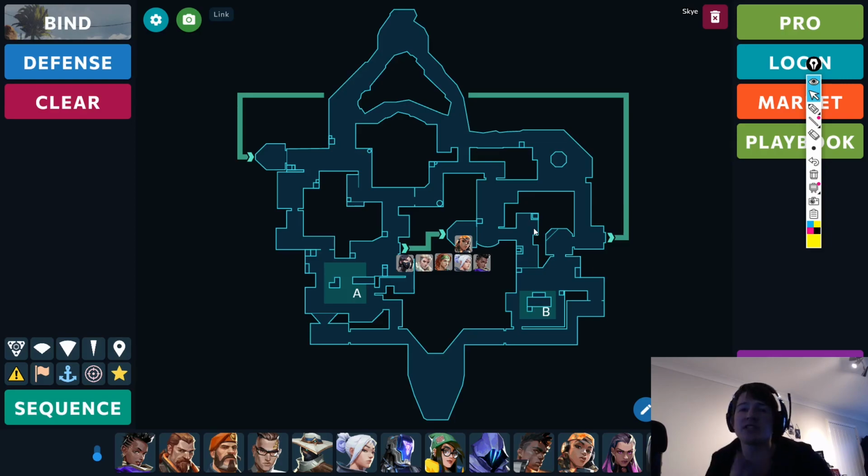One thing you will notice about this meta comp, which I think is quite interesting for defending on this map, is that there are no sentinels. Now, Viper is kind of a controller-sentinel hybrid, but there are no traditional sentinels. Sometimes Sage is involved on this map at the pro level, but for most teams there is no sentinel, and that kind of gives us a clue as to what is going on in Bind, and we'll explain why pro teams go that route.